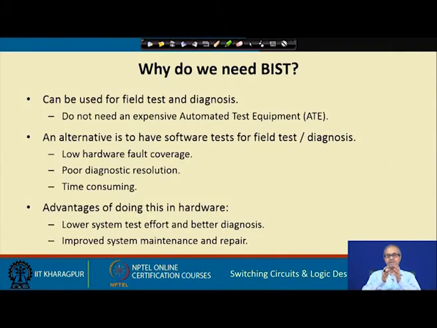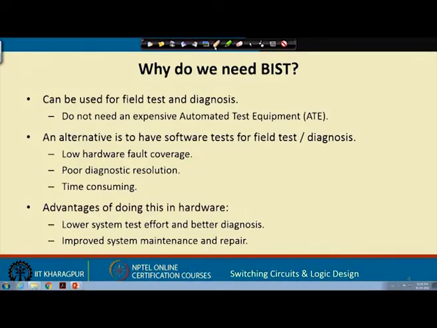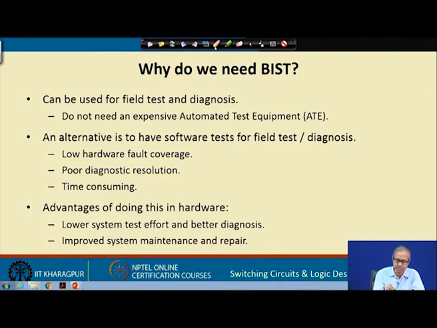But before that, let us try to understand the basic question, why do we need BIST? What are the additional advantages we get if we have a built-in self-test facility in a chip? Let us try to understand these advantages. First and most important thing is that we can do field test and diagnosis.